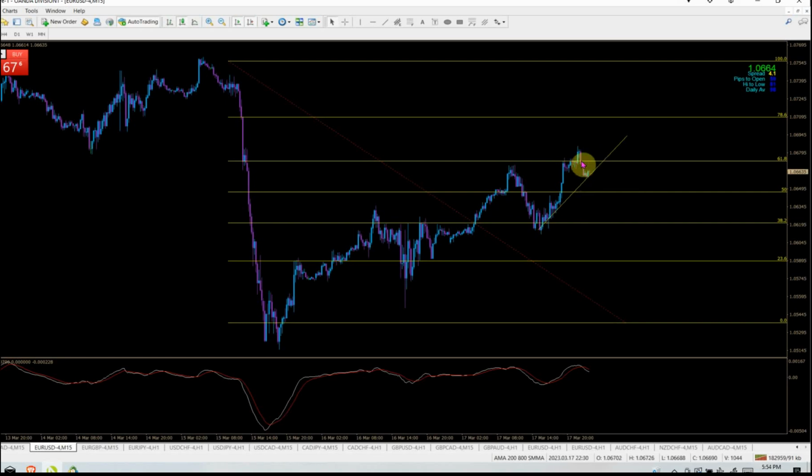Now, if this thing bounces from here, goes up, comes back, retests it again, then I'll continue to draw the trend line out and wait for it to get a nice bearish engulfing candle to close down here for the short. Now I'm expecting to see this either move from this area now, or like I said, potentially go up to the 78.6.